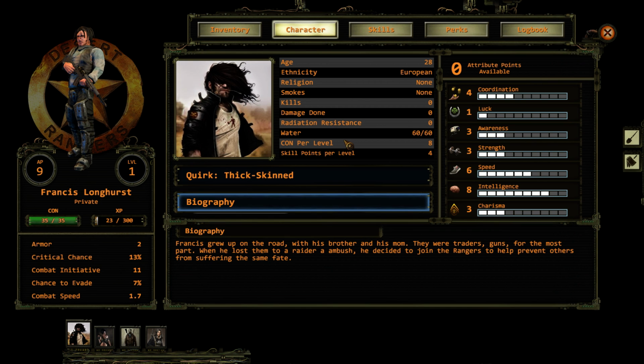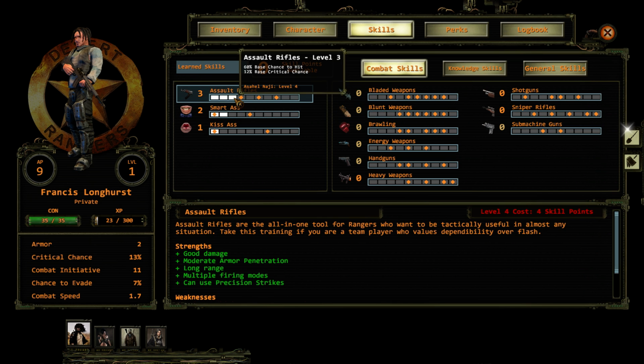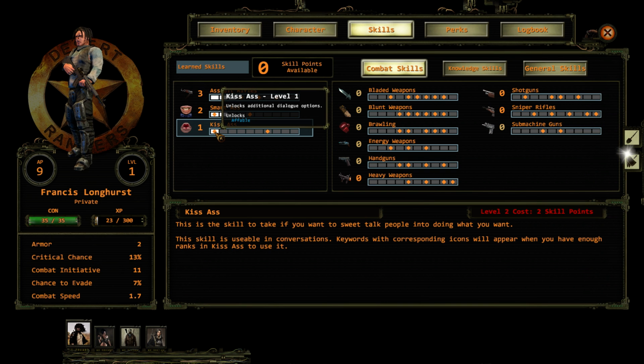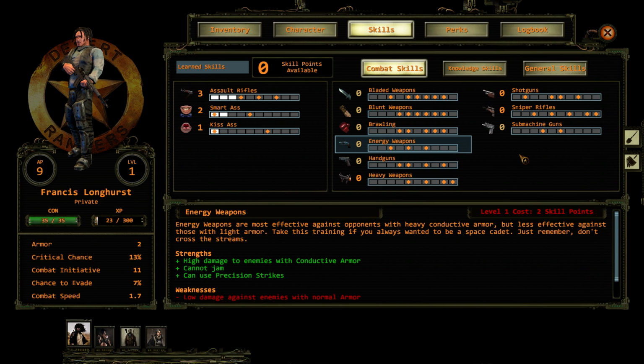He joined the raiders. So he's a pretty bright guy. He's not very good with charisma, but charisma is not really very dialogue centric. It's mostly for picking up new party members as we go along. But he's gonna focus. Let's look at his skills. He's an assault rifle guy. He's gonna have smartass, kiss-ass, and he's gonna have leadership, perception, and bard later down the road, but not for right now.